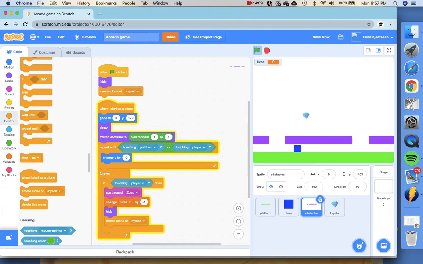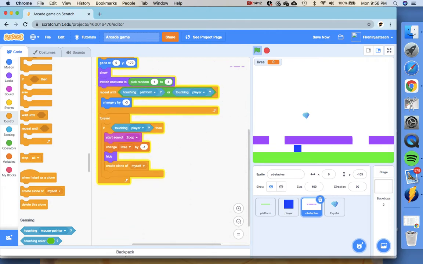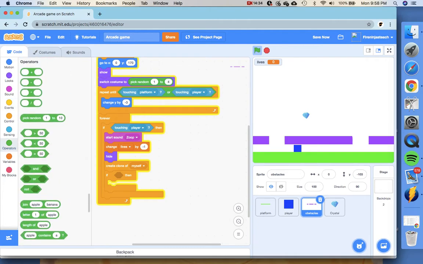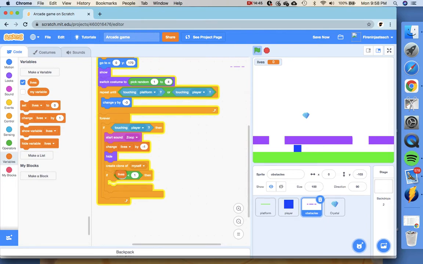Okay, and the other thing is, the lives keep on changing, right? But if the lives become 0, then what should happen? That's something which we need to look at. So inside this loop I'm going to write another if then. Just be very careful here, it has to come inside this if loop, not below, inside. So I'm going to put here if the lives become less than 1. Okay, then what do I do? I stop the game.